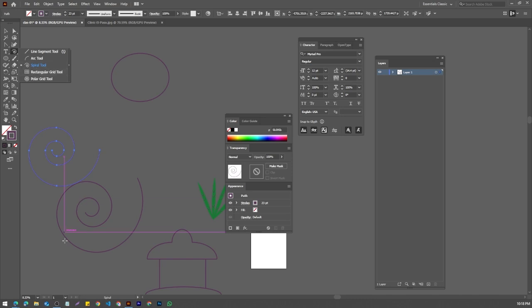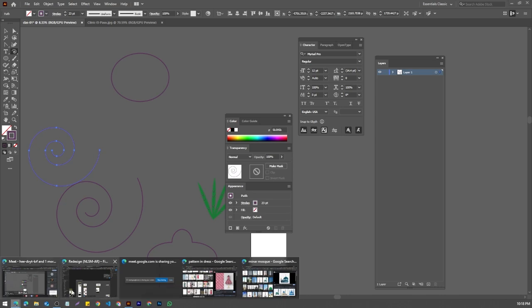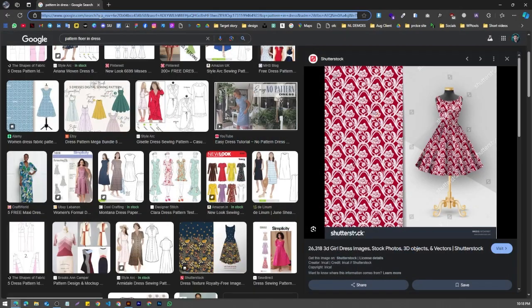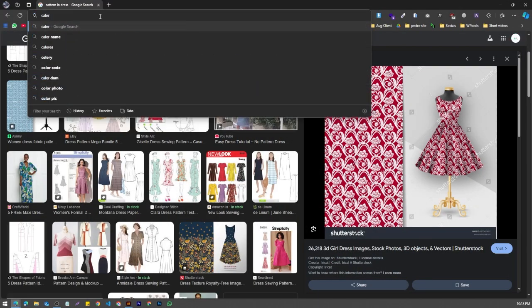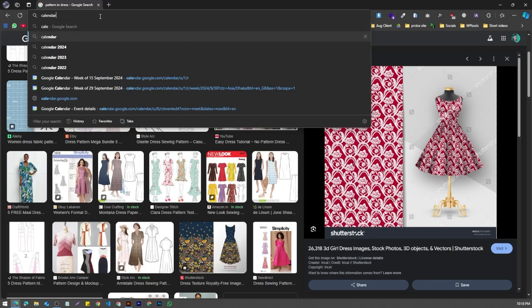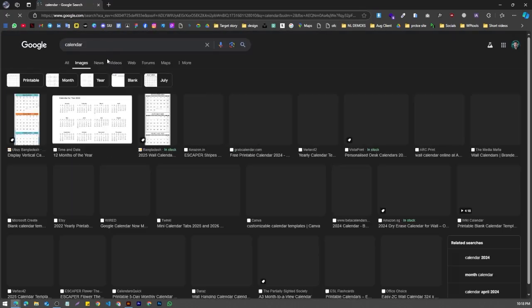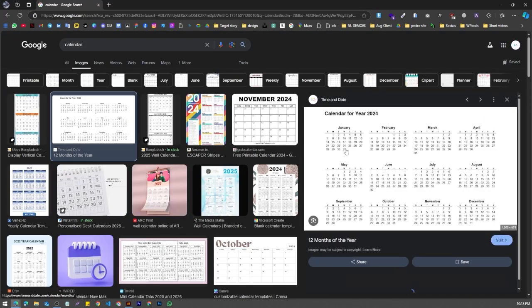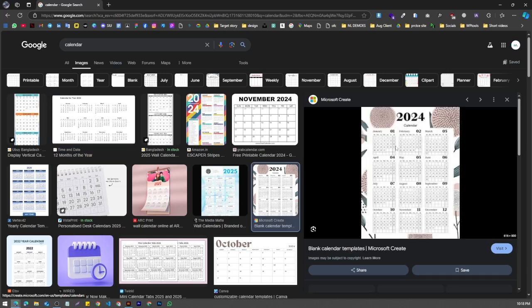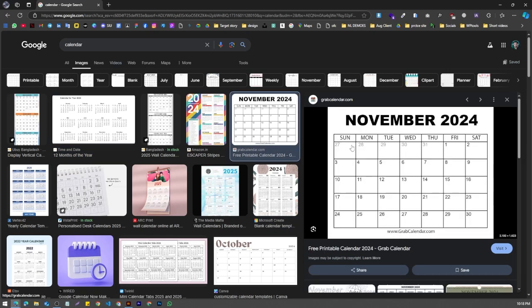So guys, you see the calendar is also designed in Adobe Illustrator. You will see the grid. This is the common thing in a calendar. So grid is the common thing. As you can see here, there are some rows and some columns.